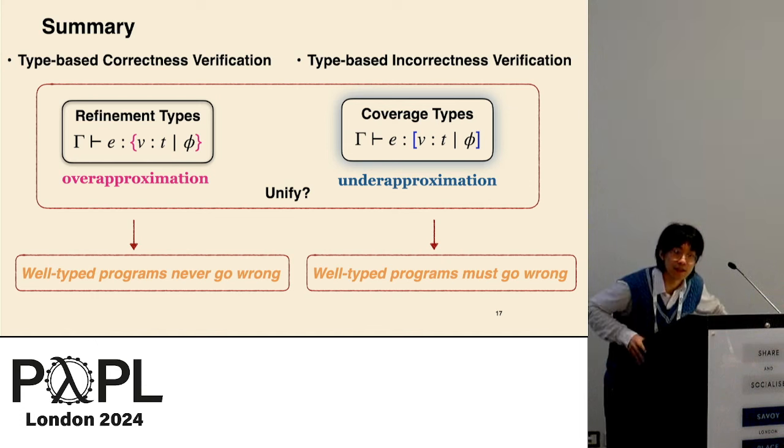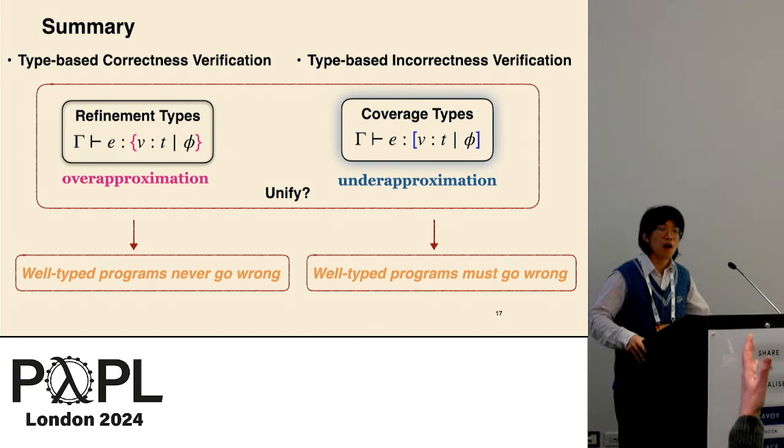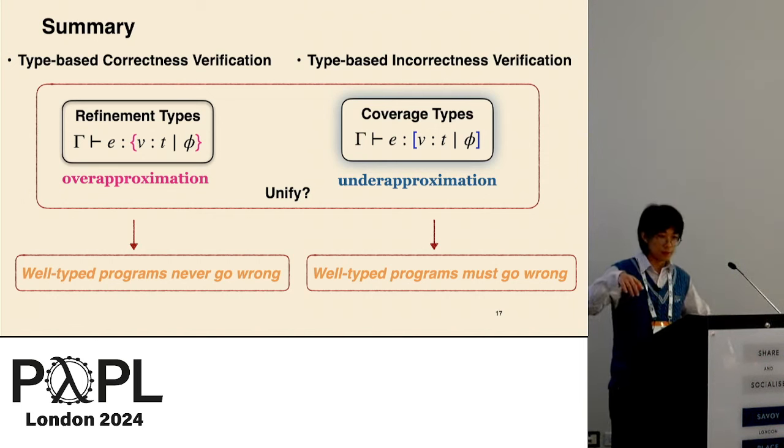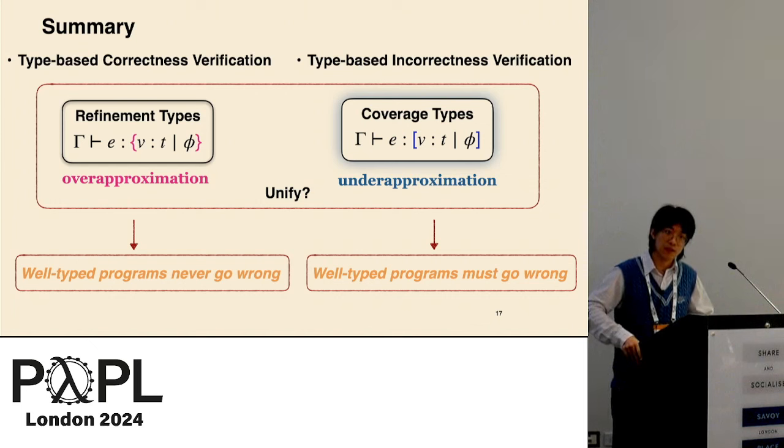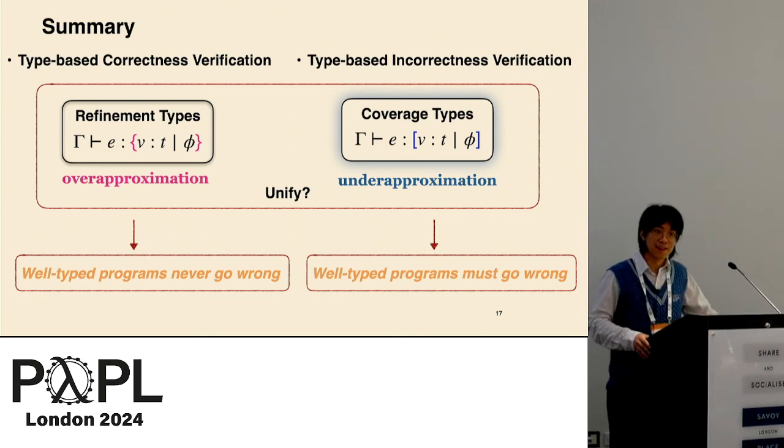Can you repeat that? Which method do you use? You say I have a well-founded order, okay? Yeah. How do you find it? Oh, so our type system requires that we have some universal built-in well-founded relation for the basic types, and for data types there is a structural decreasing order. So you have a predefined order that you try, and if you are not in that case, what do you do? Yes, like all possible verification tools, if I cannot prove it, it says nothing. It's not typeable, okay.